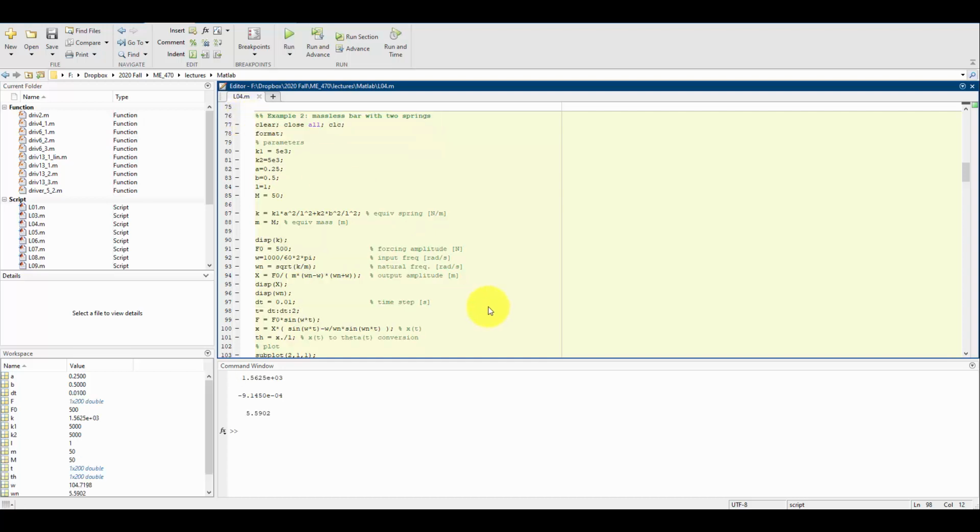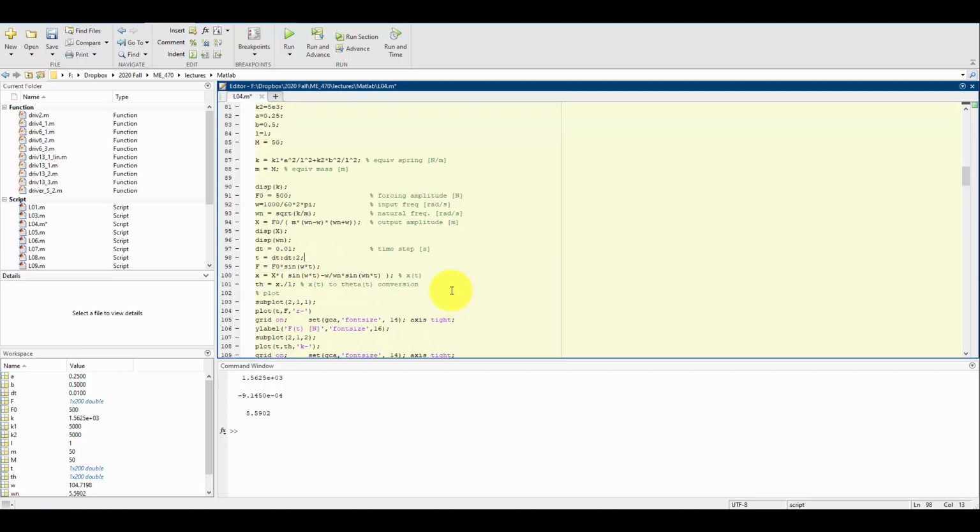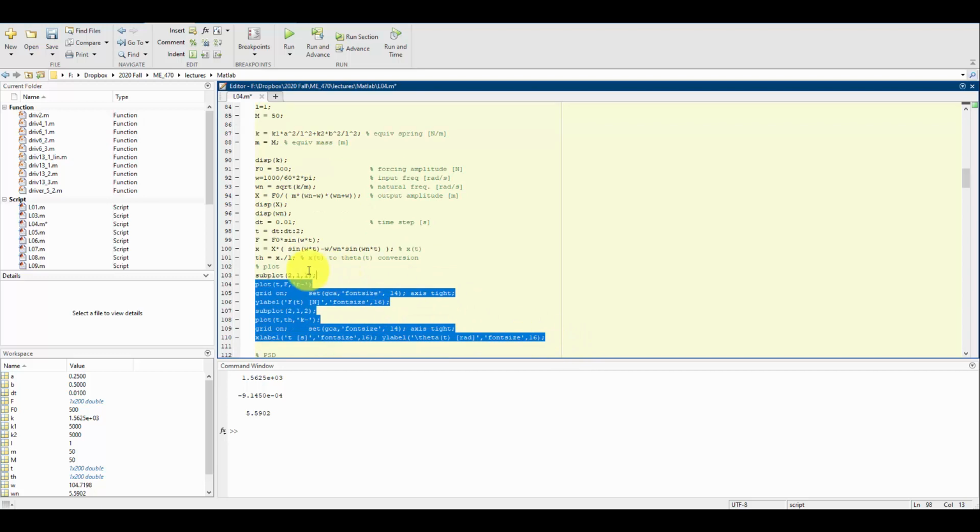Now I'm going to do this for 2 seconds, and I'll define my t in time steps of 0.01 seconds. Because like the previous example, I want to plot my results and then go backwards, look at the power spectral density, and make sure that from analyzing the data, I could reconstruct my original signal, or at least know what the strong frequencies were in that original signal. So I'm going to plot my x and my theta here.